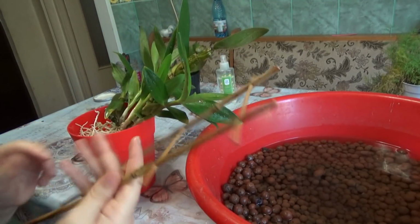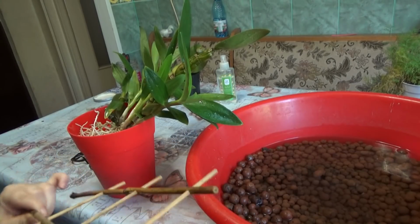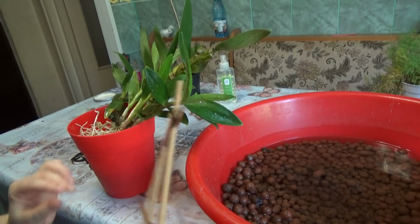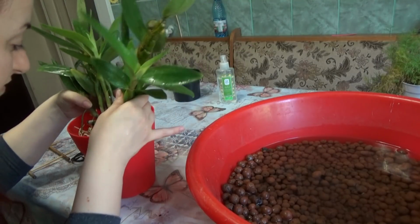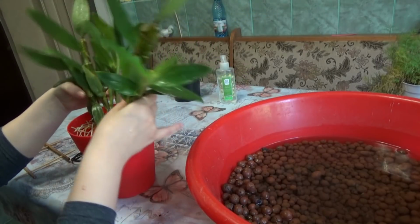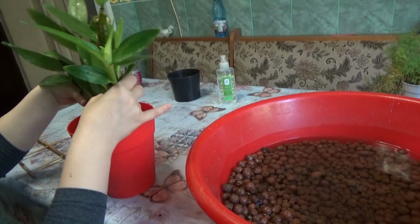So we can see it's quite an interesting one. There are some holes drilled inside, and some smaller bamboo stakes connected them. I really like this thing. Nice idea. Very nice one actually.